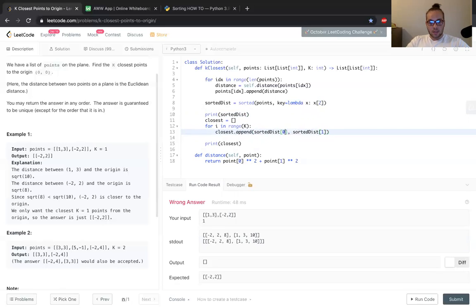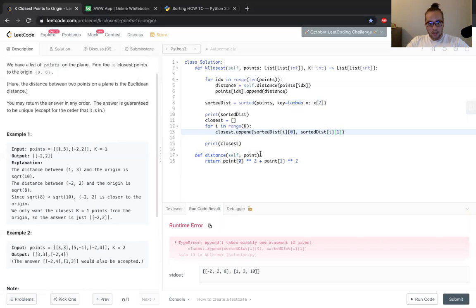So I need to do this sorted dist of i, right? So it's just saying that for whichever k point we're on, for whatever i point we're on, right? So let's say here we're iterating k equals 1 time. So we're only doing it once. So i is going to be 0. So 0, 0, we're going to go to the first thing within our array of arrays, and then go into an individual array, and then get out the first point, which is our x, and then we're going to get out the second point, which is our y. And now if we print that, I think we have to do it like this.